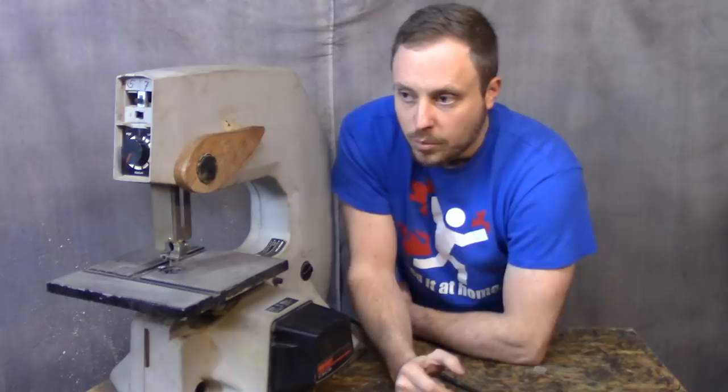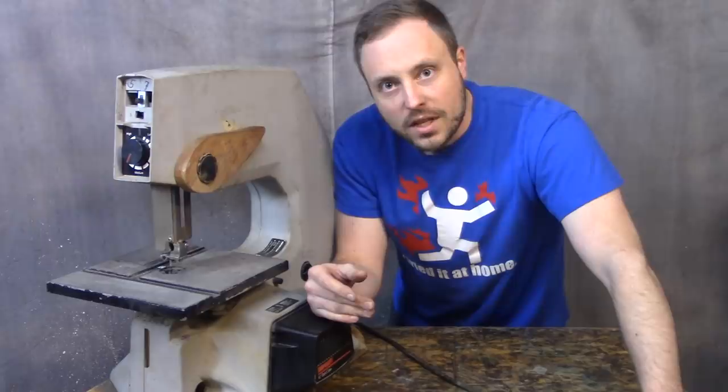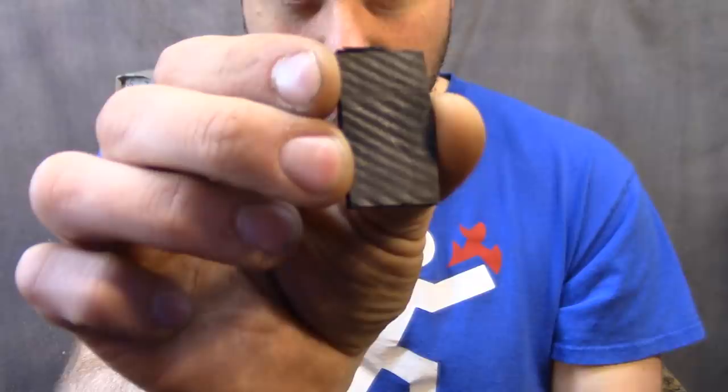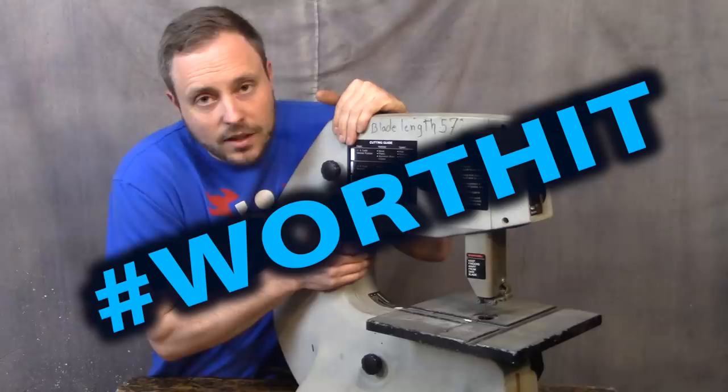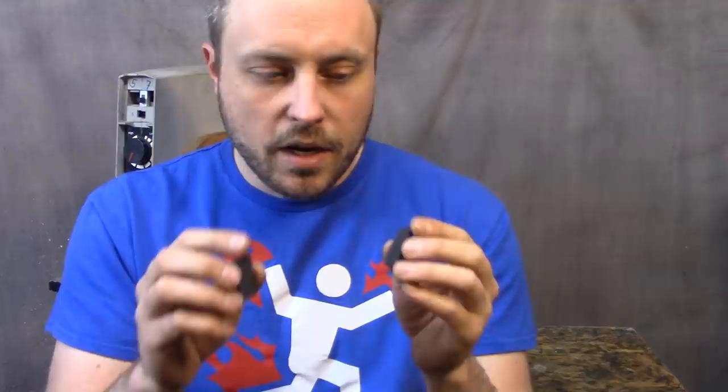I kept searching for 'wavy cut' and talked to a friend about it — he looked up 'ripple,' and I don't know why I didn't think to search that. He told me it was most likely based on the feed rate. I thought it was already cutting really slow, but I went ahead and cut even slower, and my cuts went from looking like this to like this. I verified it wasn't the material, because I tried cutting wood and it cut the same ripples in wood as in plastic. I just drastically underestimated how slow a bandsaw needs to cut, because that little cut took a really long time.